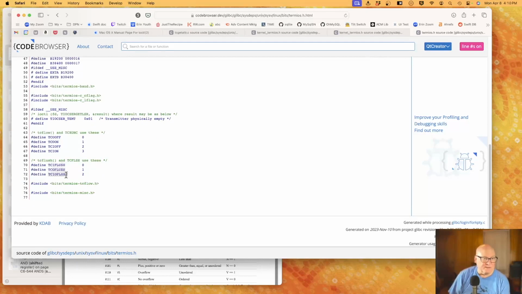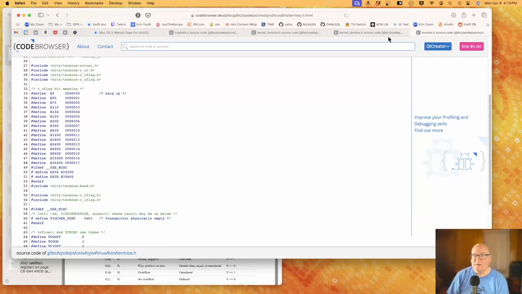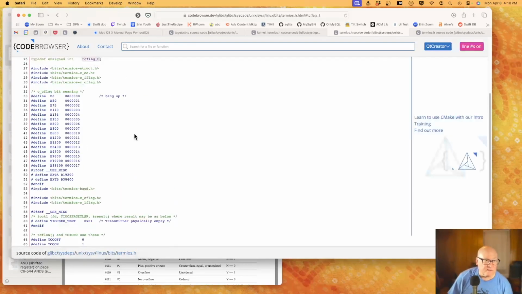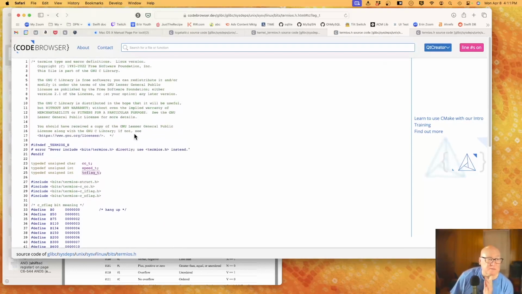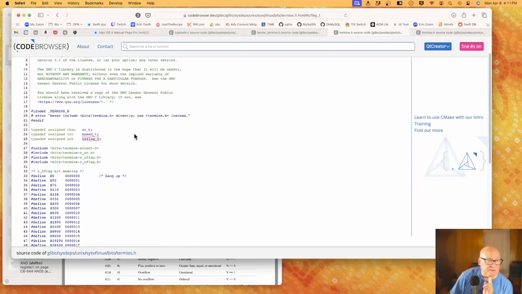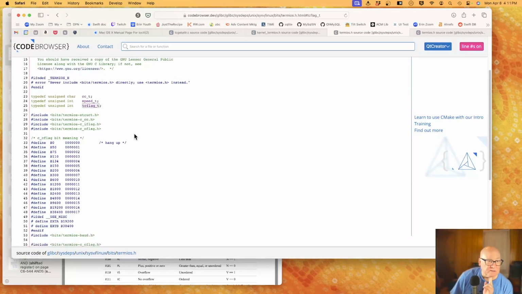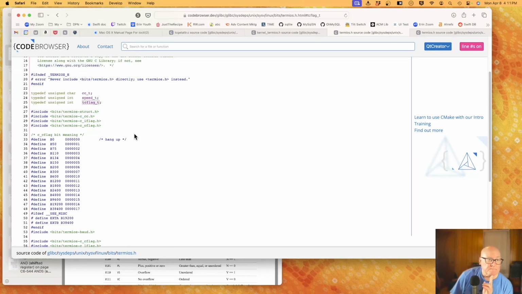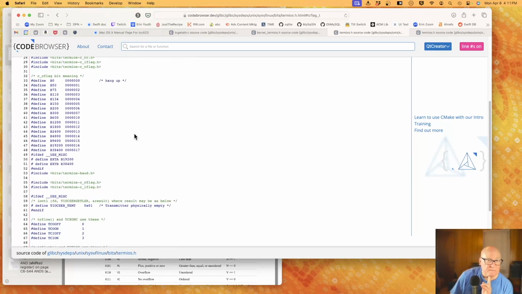All right. Yeah, I was really hoping to see what those flags were. Now, the kernel termios doesn't tell us that either. So, that's kind of unfortunate. I don't know. Let's see tcflag_t. I think it was just unsigned int, right? So, okay. Oh, termios, interesting they would go to termios.